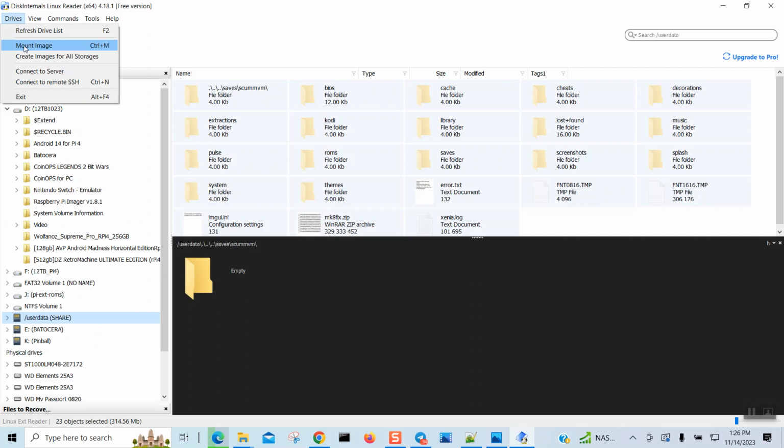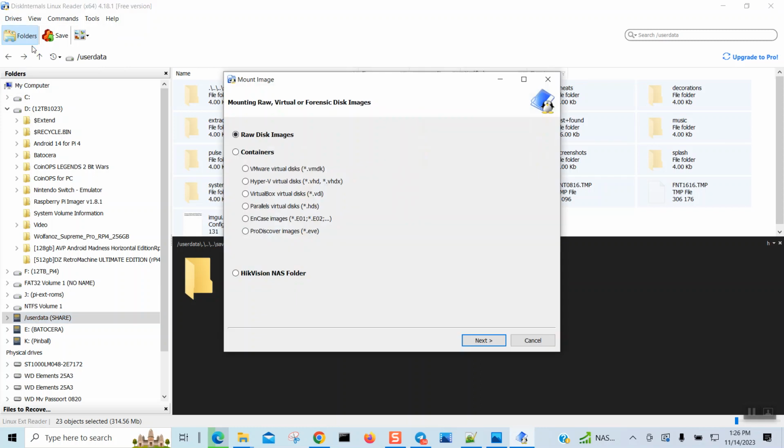So we are going to mount that image, mount, and then we're gonna create.